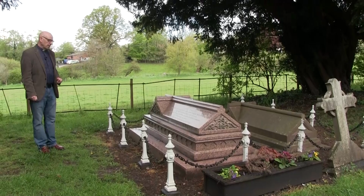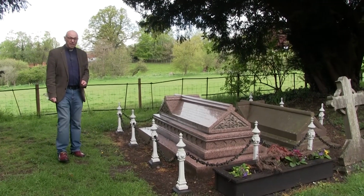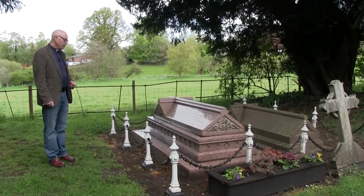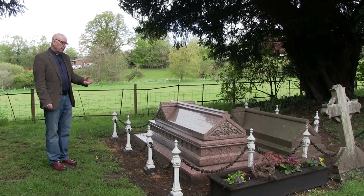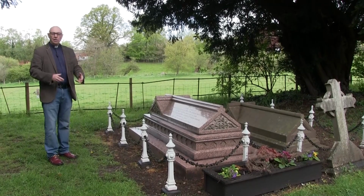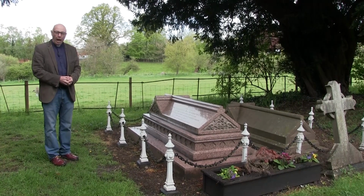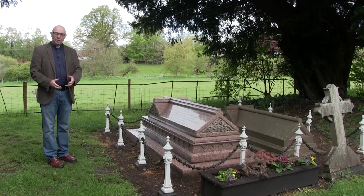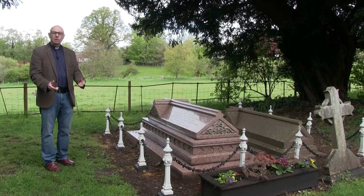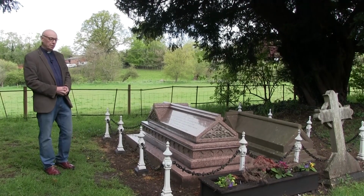John Corbett was a remarkable character, Member of Parliament. He supposedly improved the working conditions for salt workers, and I think particularly for women too in his own time. But it reminds us of the fact that the church and the community and the industry, the thing that made the money, all these things are linked together. Their stories are interwoven. And this churchyard reminds us that what we do today was possible because millions of years ago a salt sea dried up and created the salt pan that we exploited in the Victorian times.